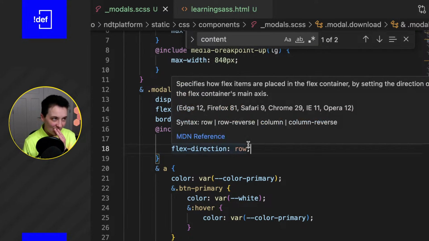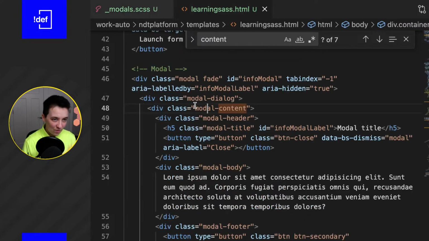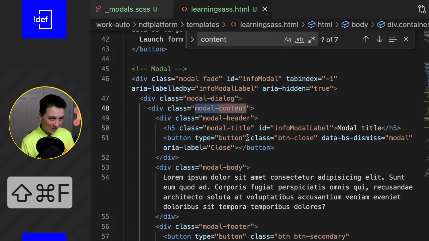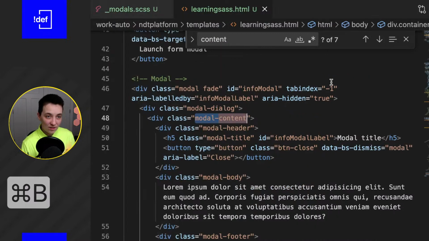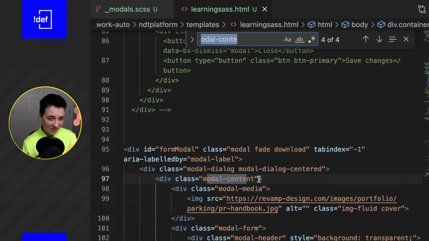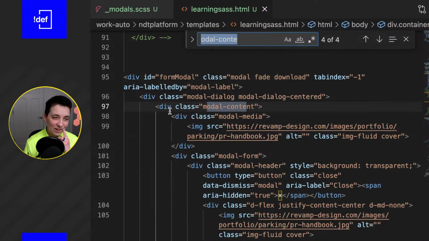Oh, okay. Where am I doing my modal content here? Okay. Oh, so that's what I did. Okay. Sorry about that.